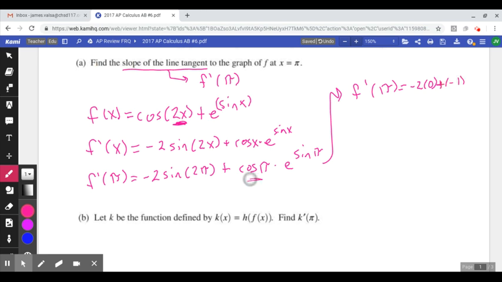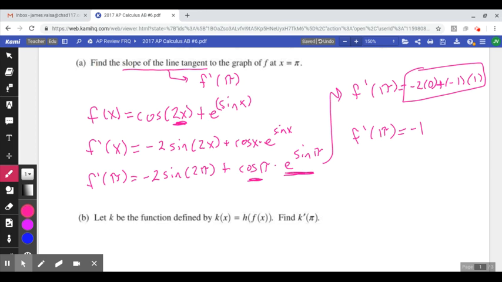So we're right here. And now we've got e to the sine of pi power. Well, the sine of pi is 0, and e to the 0 power is 1. On the exam, I would probably just stop here. This would be your final answer. It's a numerical answer, and so you're good to go. If you did finish this a little further, your final answer in fully simplified form would be negative 1.